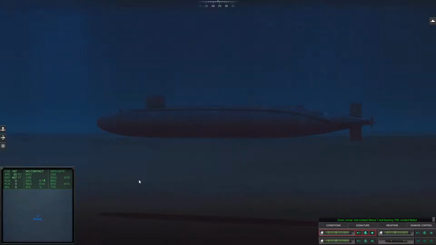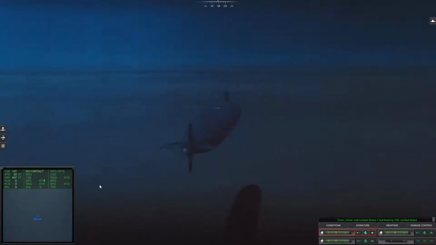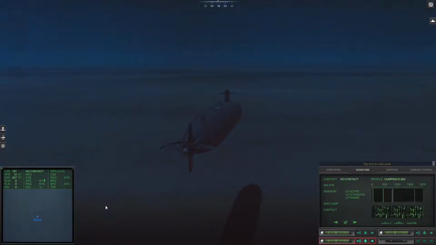Somebody ran us down. We're going to battle stations. Lost contact. Sierra 1. Last bearing 159. Contact faded. Rig ship for ultra quiet. Rig for ultra quiet. Prep torps for snapshot. 159, you say. Bearing 159 to us.